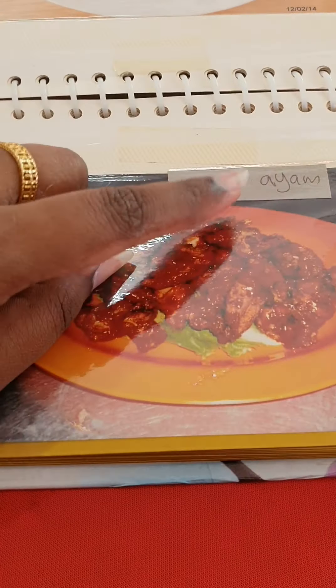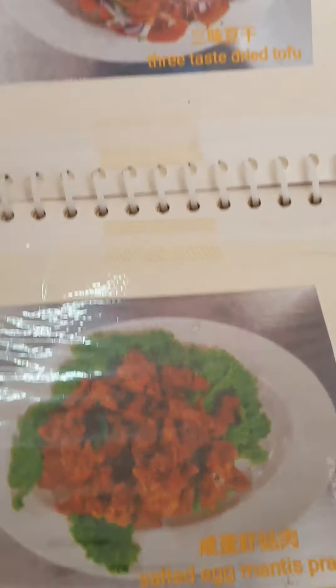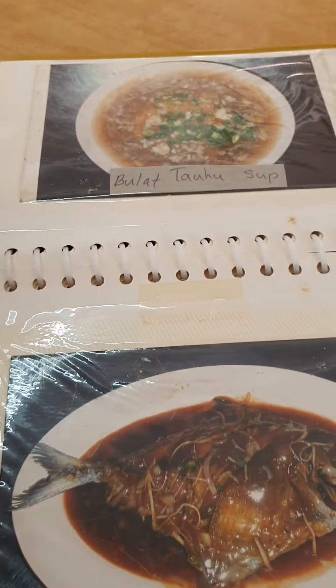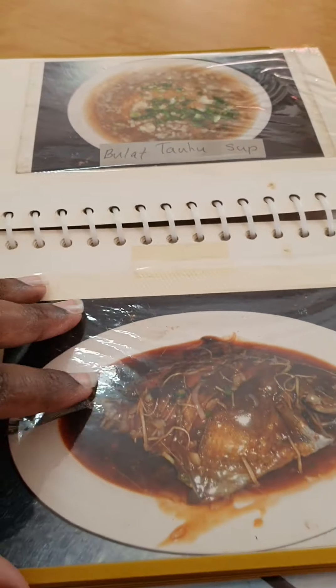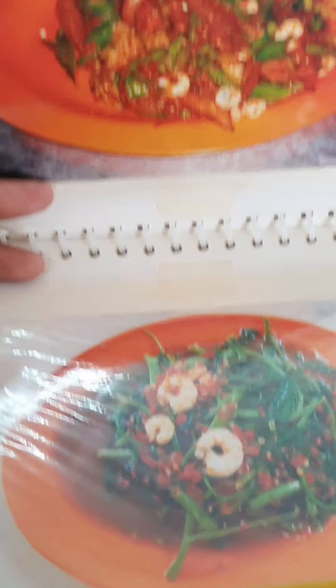There's a direct translation — for example, steamed fish is written as 'skimming fish.' There's also 'mummy ayam,' which I think means Malay chicken, and Kung Pao chicken is called 'oh cow ayam' — so cute and funny! There's also 'acid prawn' which we didn't try, and 'bulat tofu' for Japanese tofu. The direct translations are just so cute.